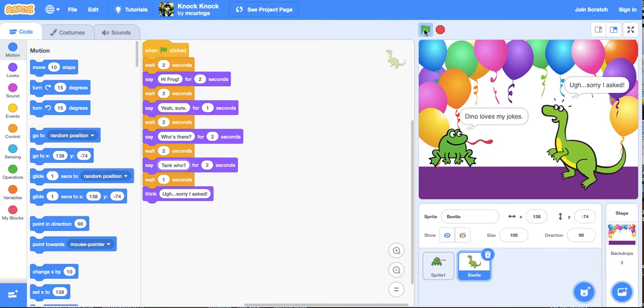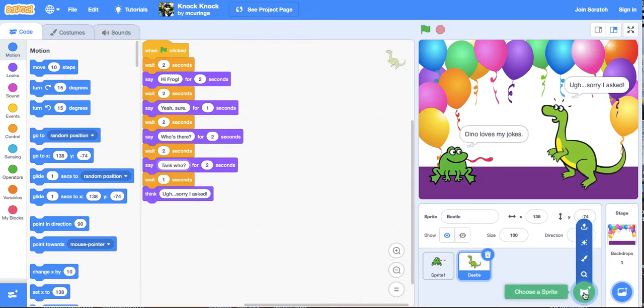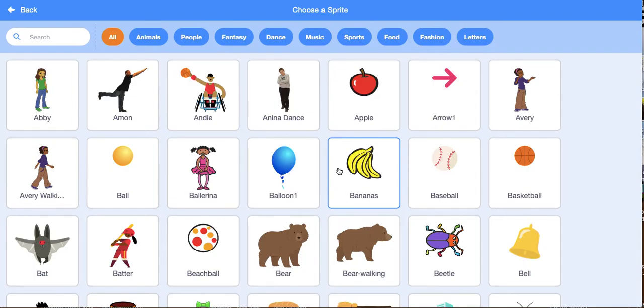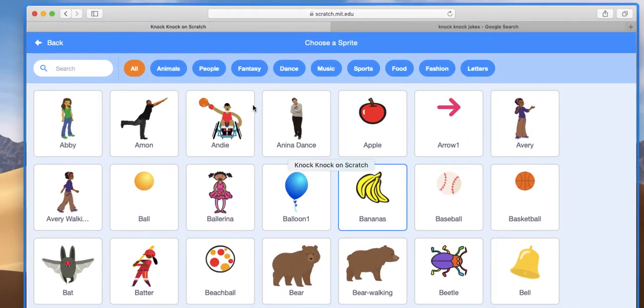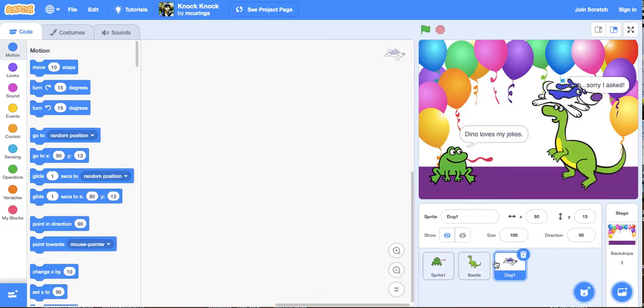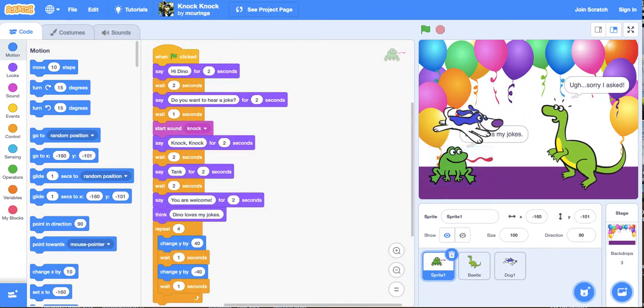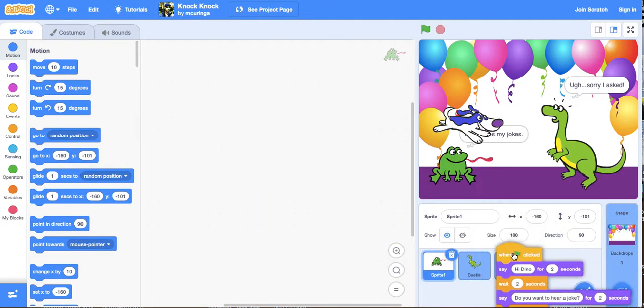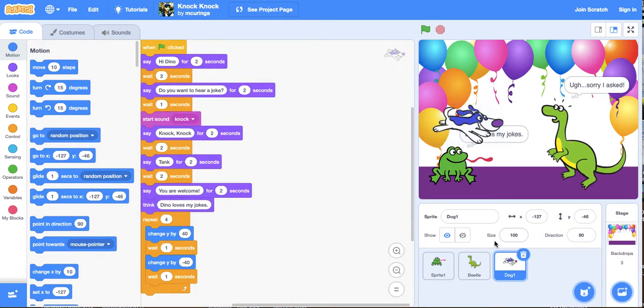To make this your very own though, I think you can actually go a little bit further. And let's change the characters. So I think we might have, oh, I really like the dog. So I'm going to have the dog. I'm going to get rid of the frog and we're going to have the dog. So rather than, there's a lot of code there, rather than getting all that code and typing it all out again, we can pick it up and just drag it over to the dog, and there's the code.